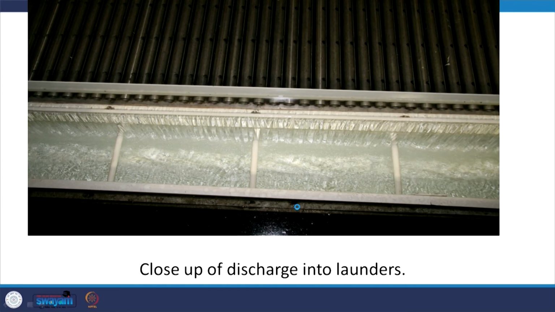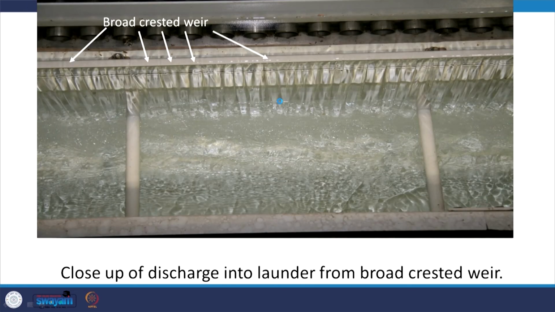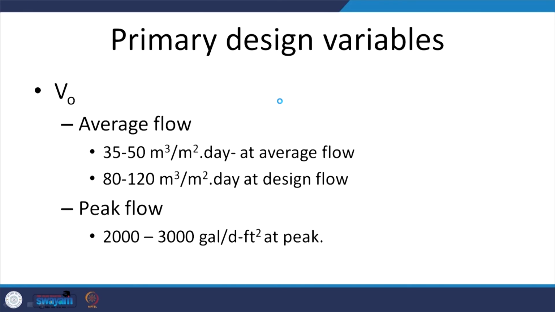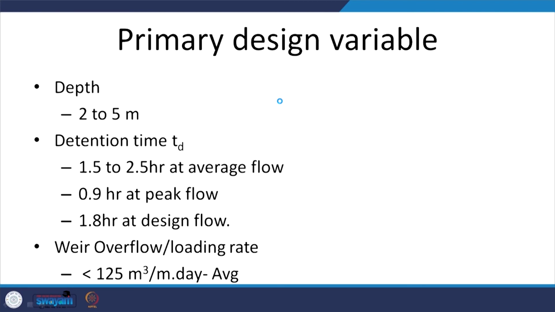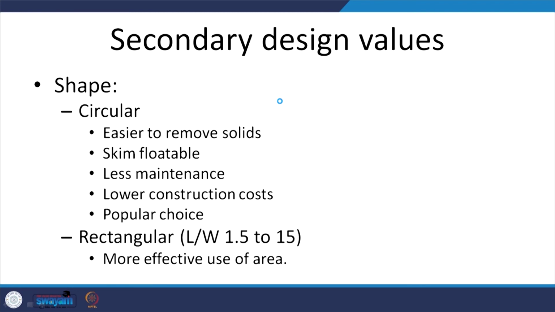So that's one particular. You can see the clear water coming up from the tube settler out here. So with tube and plate settlers, you are more or less increasing the surface area and also making the process more efficient, because you have compact systems now, right? And obviously weirs, we will not go into that. Again, primary design variables, we looked at that, so I am going to skip this for now.